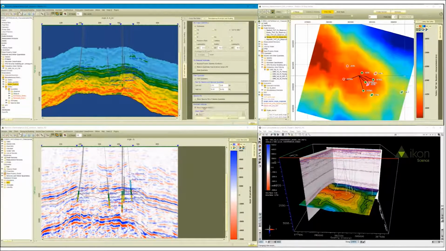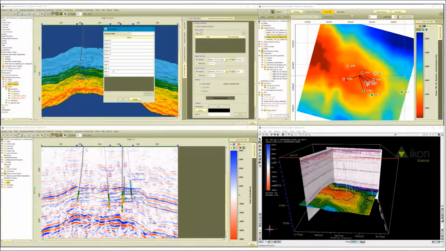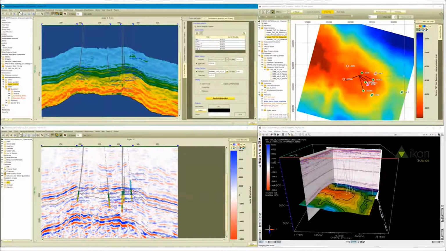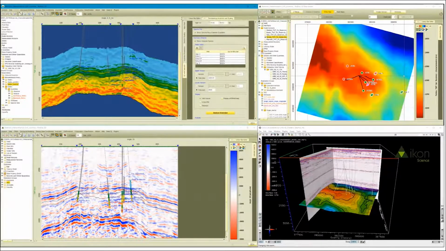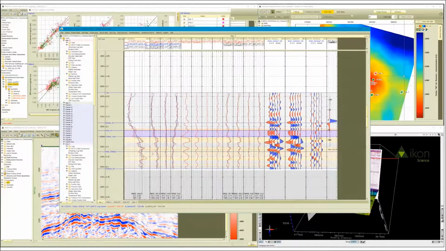Of course, we need to run it at the well locations too. So that's a very easy process in RokDoc. We just choose the wells that we wish to show it at, and then you can make a multi-well viewer. You can look at cross plots and statistics, and really start to understand how well it's performing. Of course, if you've got a low frequency model from the wells, the match will be generally quite good because it's got that low frequency.